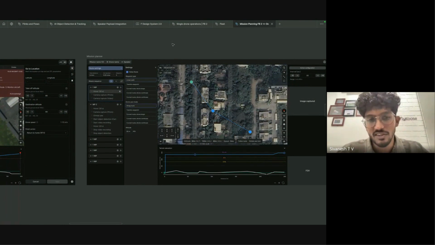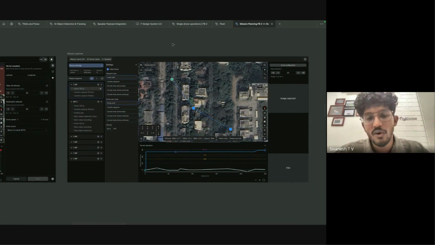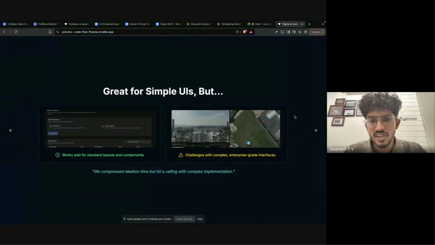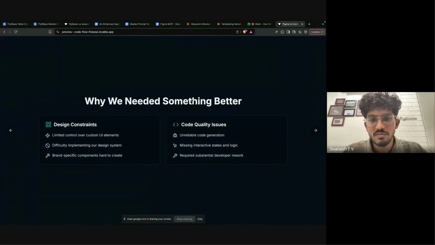And designers had that trouble, and even though we ended up giving something to the developers, they expressed their frustration on how the code quality was not that good whenever it came to these complex dashboards. So as you would see, this is the main issue: the designers having to go back and forth again on Lovable to try to make something work, and the reliability of the code becomes a bigger issue for the developers. So we obviously needed something better, right? So in this case, what can we do?